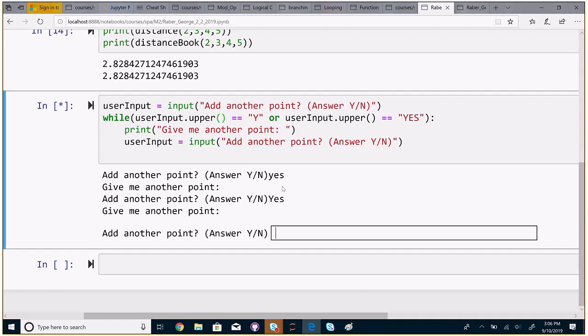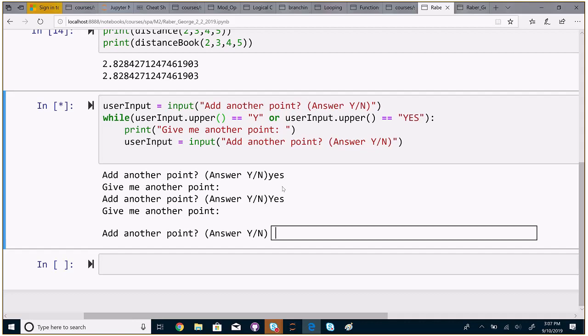Elvis's statement is, you could just say, while user input equals big Y, or while user input equals little y, or while it equals yes, or yes in lowercase, or yes with a capital Y. You'd see how if there's a bunch of different choices that you want to give the user, you need to think a little bit, and you might be able to write it in a shorter way. So I took advantage of this ability to convert the case to always upper. So it doesn't matter what the user inputted, it's going to convert it to uppercase before it checks.